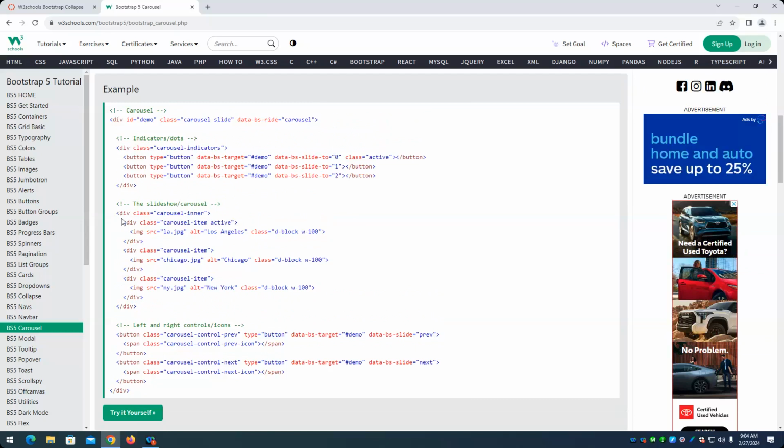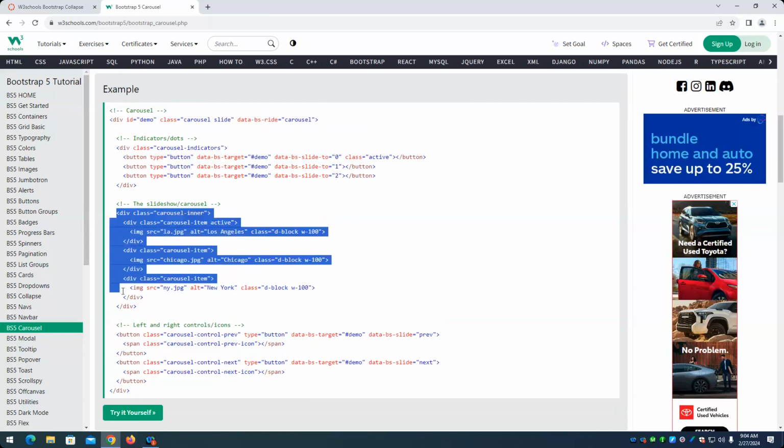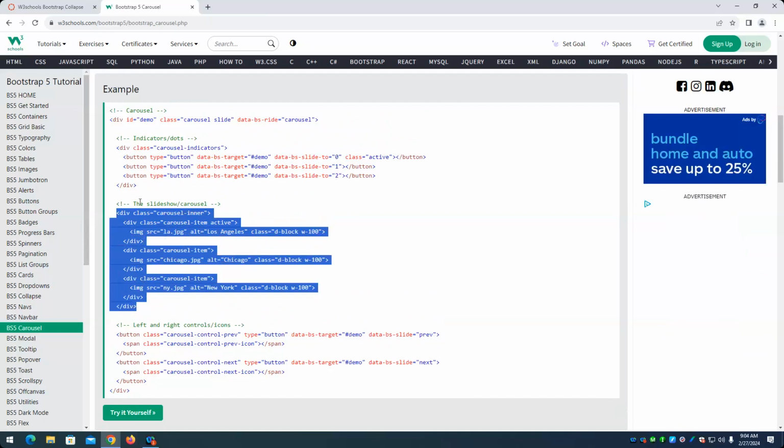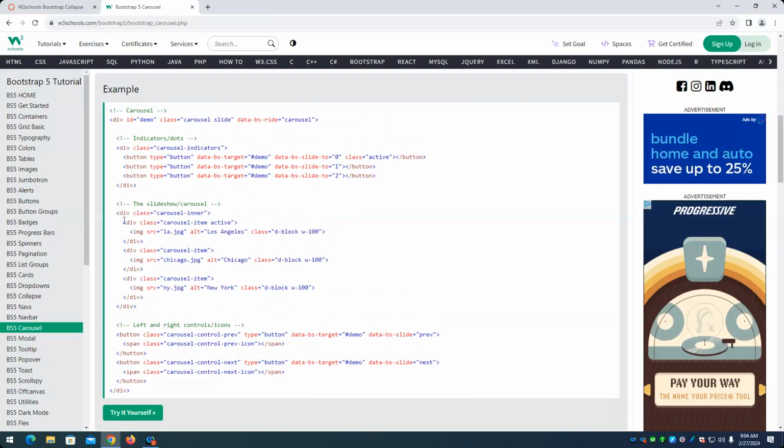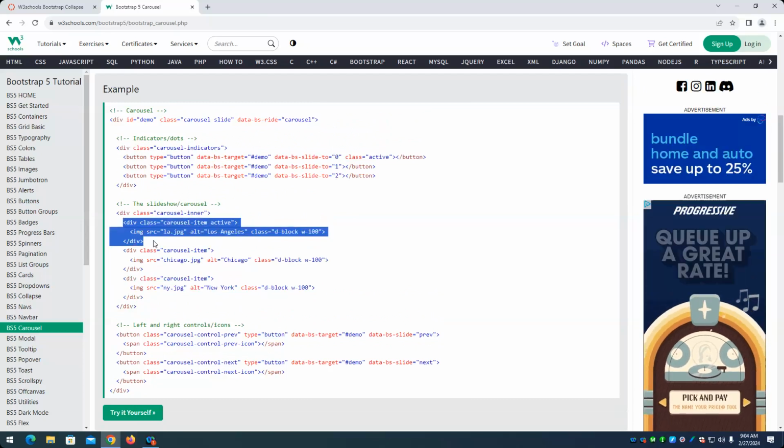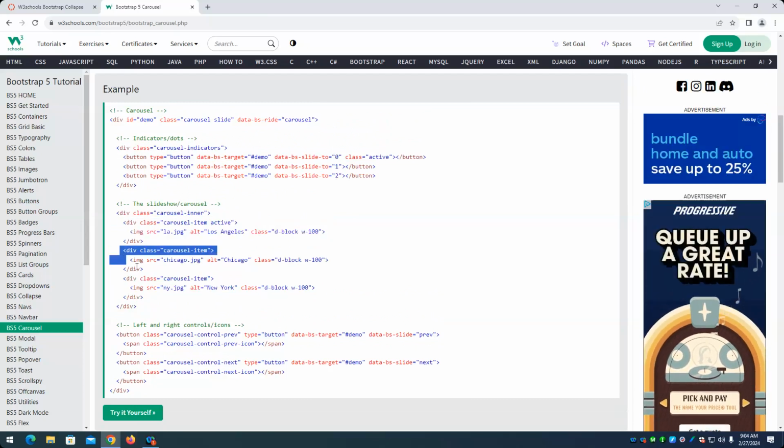We then have this slideshow item, which consists of a div that contains other divs, each with a class of carousel-item. And those divs contain the particular images.